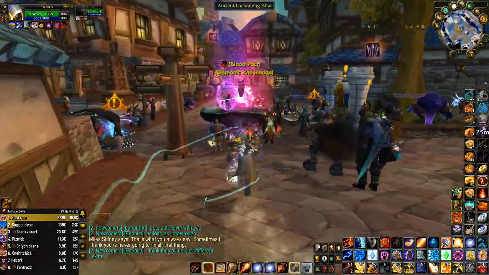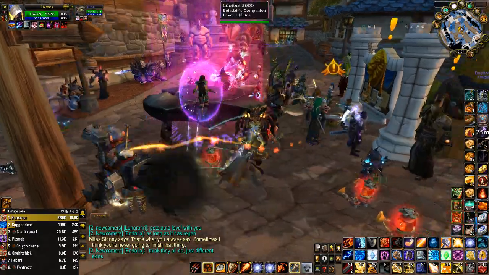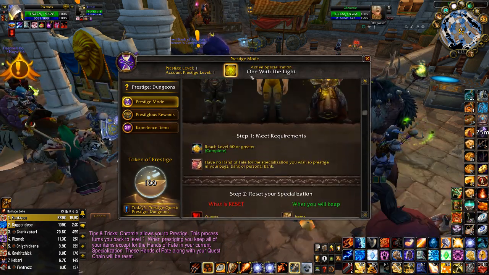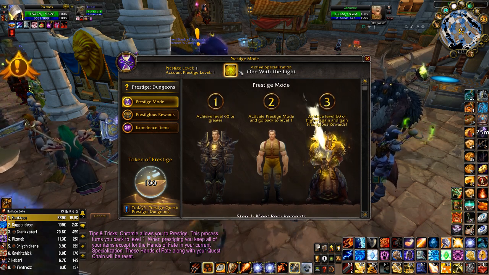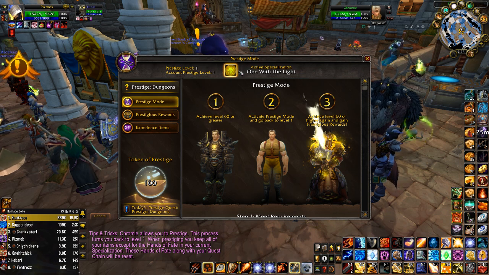So someone's already got a huge altar up as well, which you don't have to use your own. People throw these altars up quite often. So you have Chromie down here. Now Chromie will give you the prestige. Now prestige is New Game Plus. So once you hit level 70, you're offered the prestige quest to learn a new specialization.